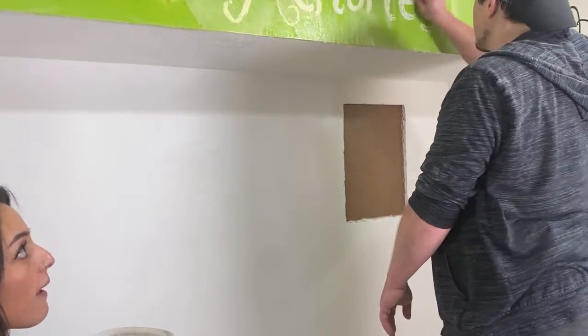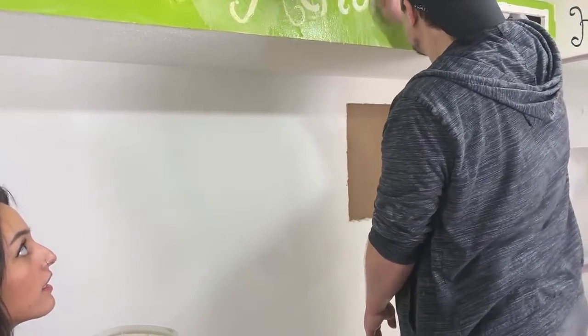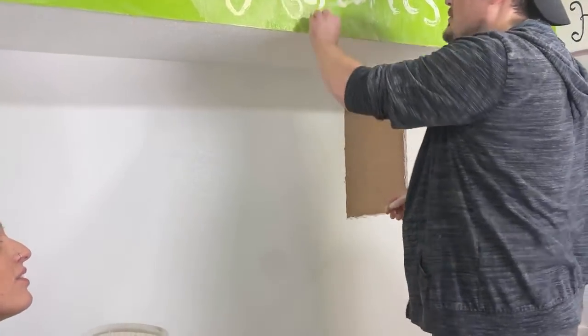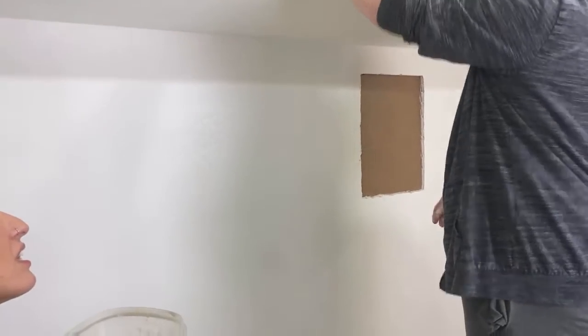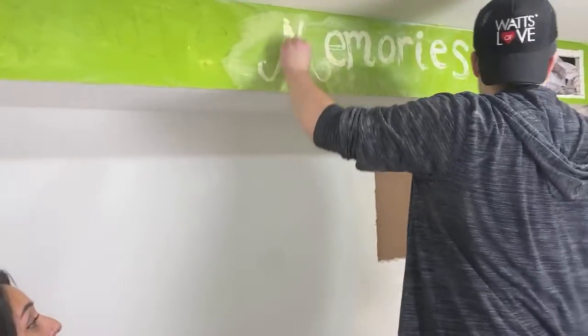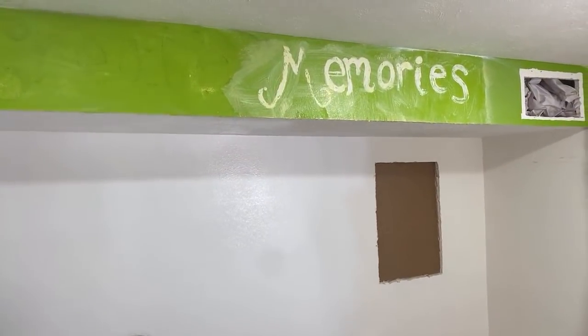I don't even know if we would have been able to sand this. Would we? What do you want to do on the other stuff? Sand it or what, Sean? Before we paint it? Do you want me to go get my power sander? You can. Okay. So don't spray any of the other stuff. Okay. We already sprayed that one, but we'll let it do its thing. All right, I gotta go clean my water.